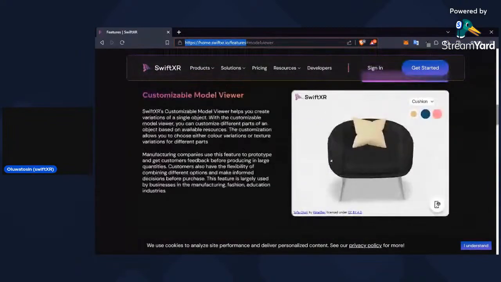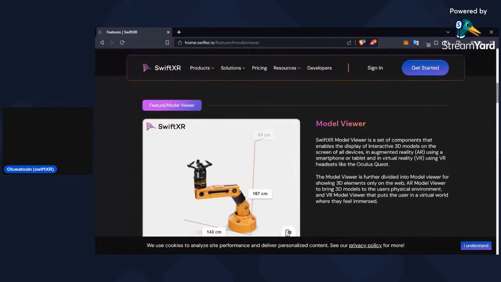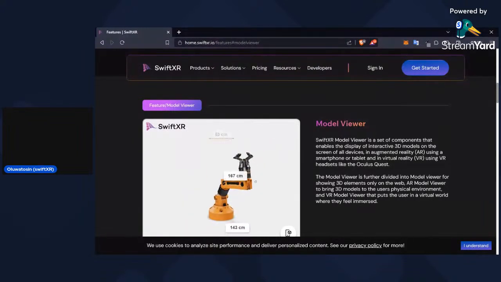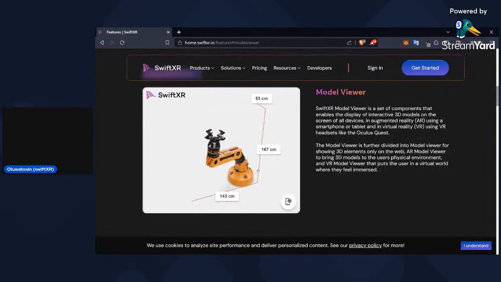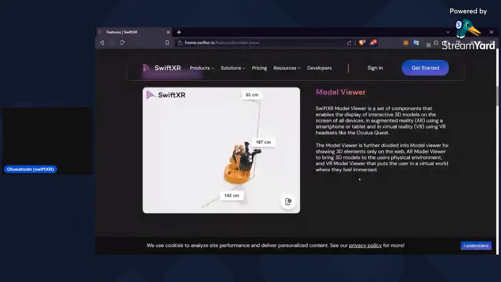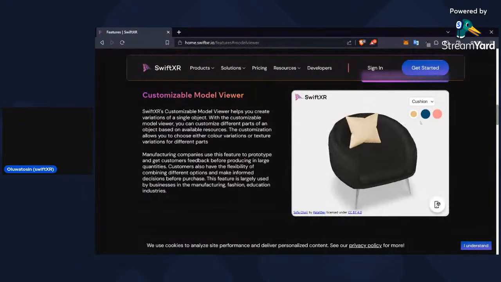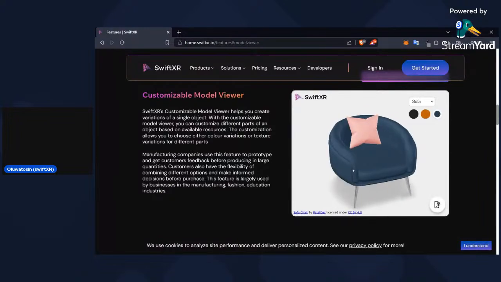So in here we have, let's start from the model viewer here that allows you to embed a 3D product on your website. And with this, you can also have dimensions for your product so people can see what exact size your 3D product itself is, and different variants of your product actually, which you can use on your website. For those of us who have products with multiple variants, this would be a very, very good approach to doing that.